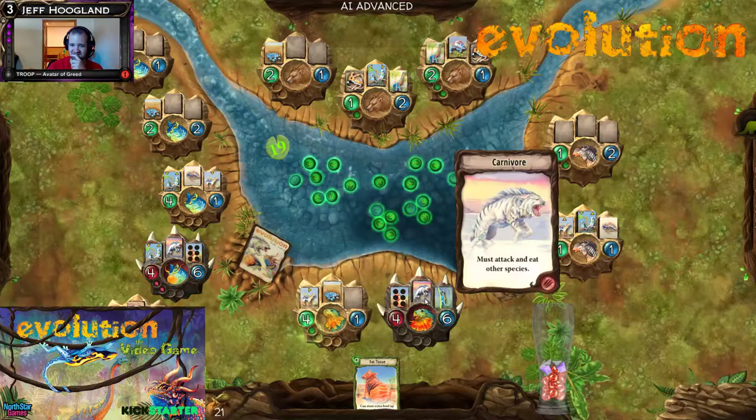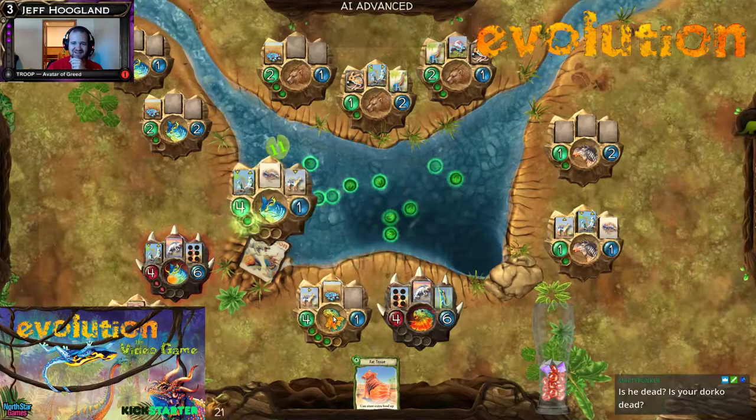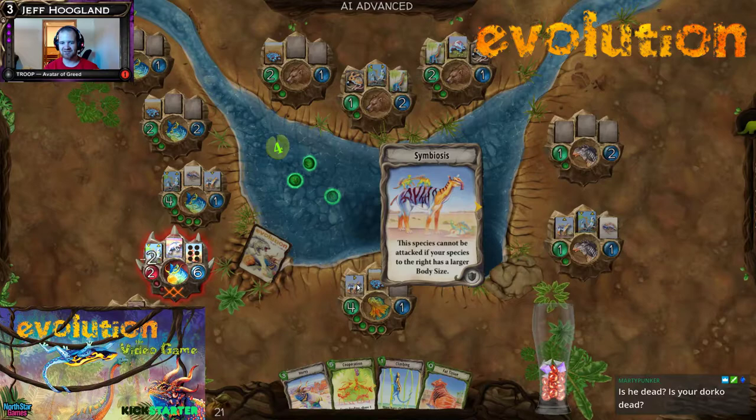I wonder if I'm even gonna be in second this game. And my Dorko, he's gonna starve. The entire population's gonna starve, Marty. It's so sad. He didn't evolve fast enough, so he's going to die. And then the scariest thing is, because that died, this no longer has a larger guy with Symbiosis to protect it.